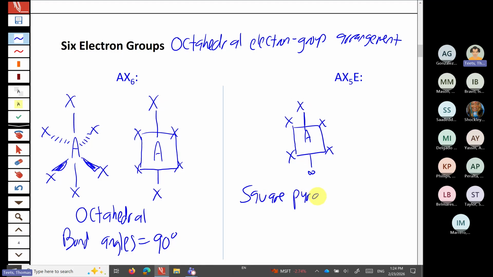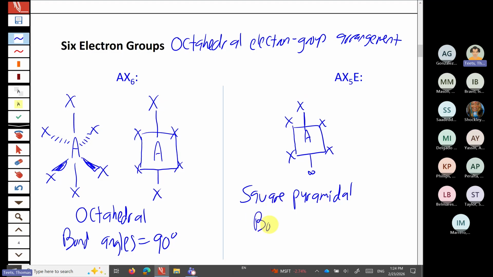So I think somebody correct me if I'm wrong. I think the famous Egyptian pyramids are square pyramids. I think they have square bases and come to a pyramid. I don't think they're triangular pyramids, but anyways, so it's a pyramid shape. Again, 4 on the bottom, and then one that caps them on top, with one lone pair also there. But again, we don't consider that when we're naming the molecular geometry.